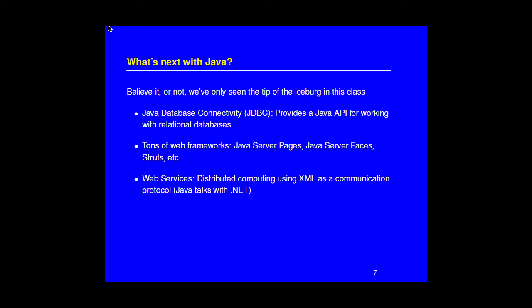So there's things like JDBC, the Java Database Connectivity API, which lets you talk to relational databases like your Oracle, your MySQL, your Postgres, all that good stuff. There are a gazillion web frameworks out there, everything from the old school Java Server Pages. You might have heard of Struts, things like that. So GWT is like its own unique little world and good for a certain kind of web application. But you might encounter these other technologies out there.